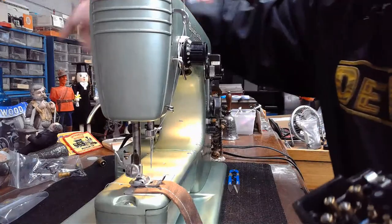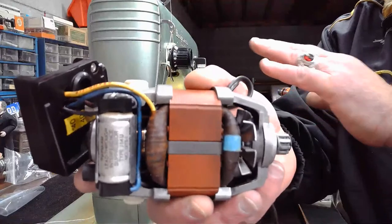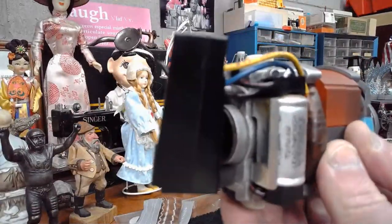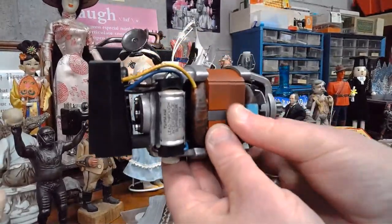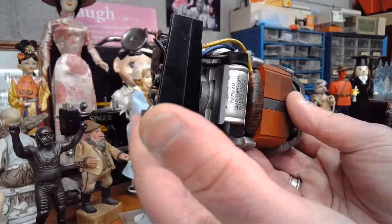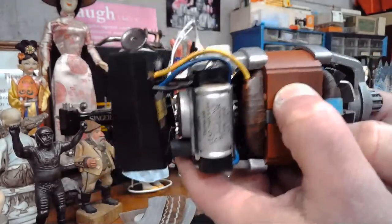And what AW is talking about is I just took out our guy. Sorry about that, dude. What AW is talking about is in the back of a Swedish machine like this one that belongs to Patty Landers, as the motor is mounted, I'll actually turn it like this because this is the way it would be positioned inside of the machine itself. As it's positioned like this, on the right side of the machine, there's going to be a rubber boot that this motor kind of slips into. And then on the other side, there's also a mounting point as well. You can kind of see that from the screw points on the bottom of there.